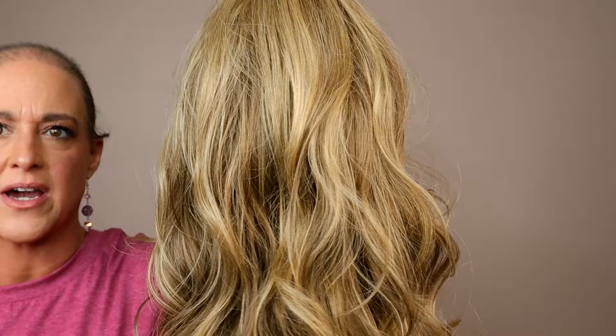I think depending on where you're coming from — I'm a dark brunette, dark brown is my natural hair color, so I tend to see colors like this more blonde than brown. But if you're a blonde maybe looking for a winter color, you're going to see something like this as more light brown. I think that's important to understand when it comes to color. Let's get outside so you can see this color in natural light.